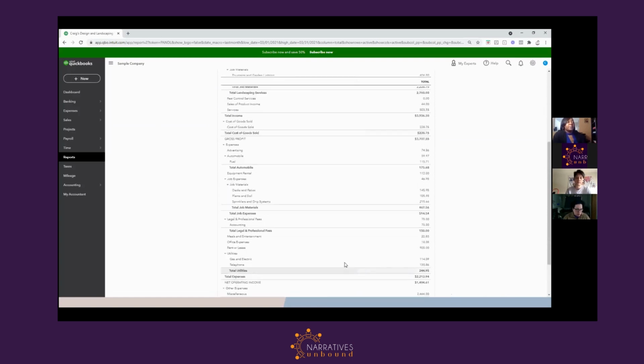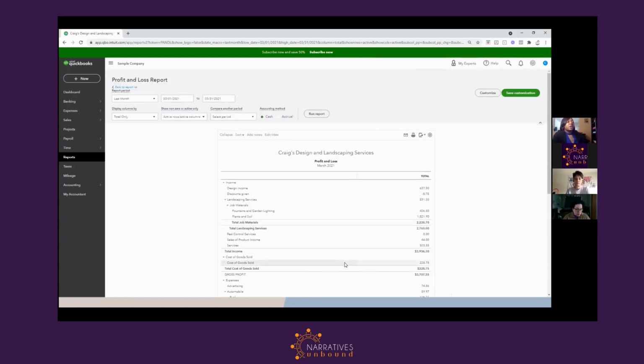A lot of times when you think about those different stakeholders that we talked about, they're going to want to see your financial statements on the accrual basis, just so they can really get a big picture of what your business is doing. So they want to consider those invoices that have been sent out for services that you actually did provide that just maybe haven't been paid yet.